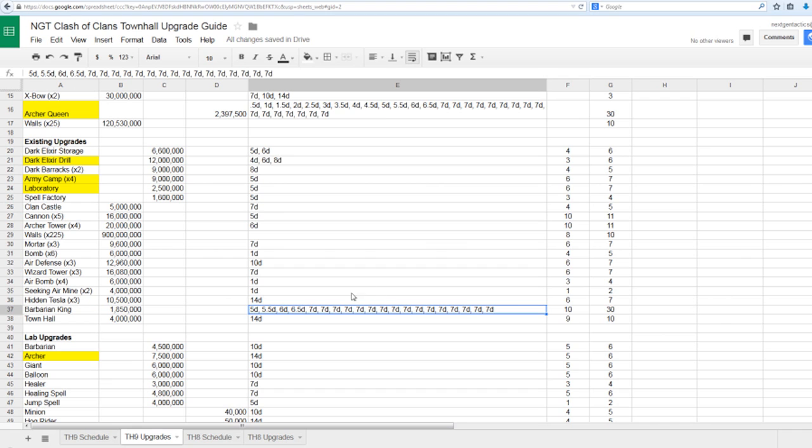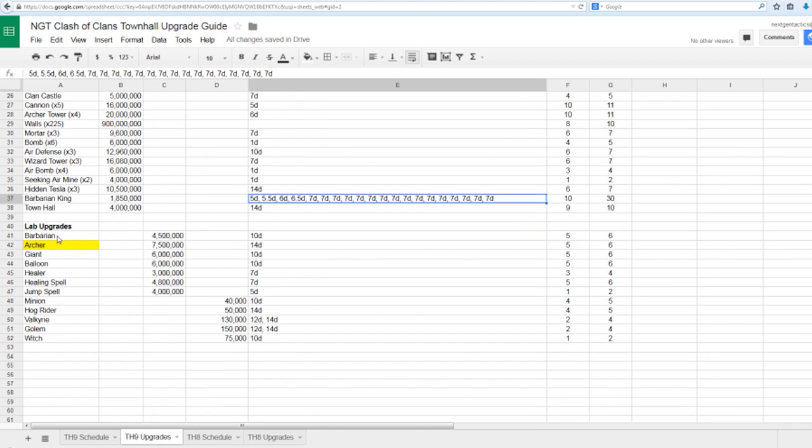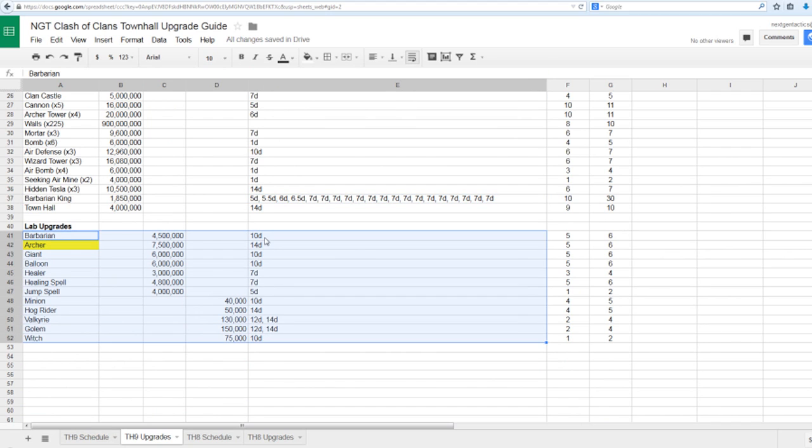All right, so we got our Barbarian King, which we already have up to level 10, so the levels of our heroes can go up to 30. That's quite a bit. That's what's really going to take us the longest. Between that and the walls, those are going to take the longest periods of time to upgrade when we get to Town Hall 10. And then we have our troop upgrades. I mean, there aren't nearly as many as we had on Town Hall 8, but obviously the time difference is quite significant.